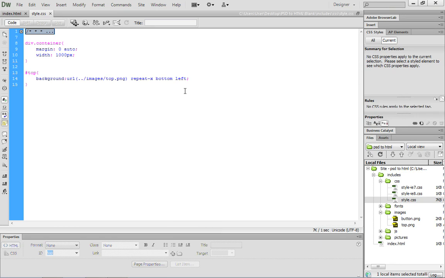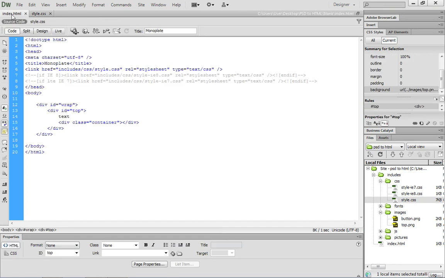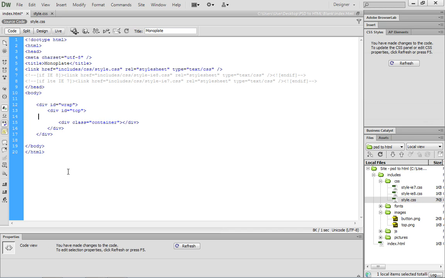Before we worry about the CSS portion of it, we need to make sure that we have this content within our HTML document. So come back to index.html, and inside of the index document, what I'd like you to do is get rid of any placeholder text or break or paragraph elements that you added so we could see that background image. Remove those, and we want to start placing this content within the container div.